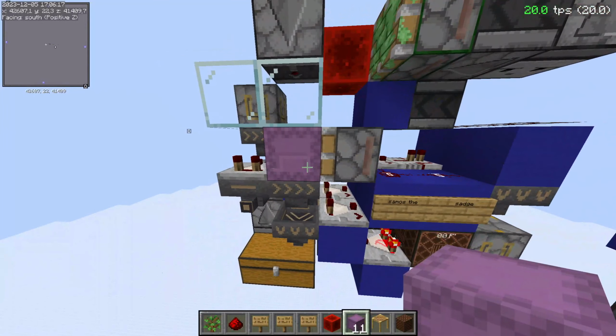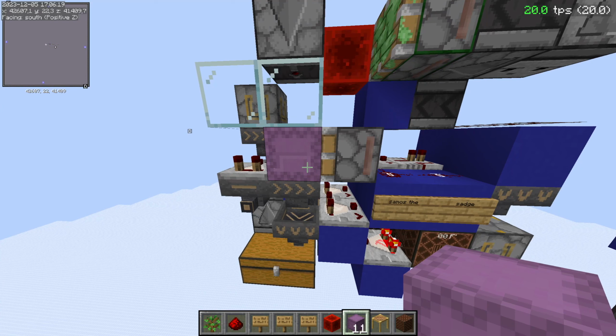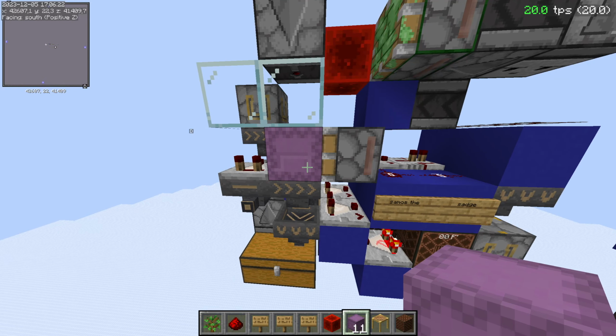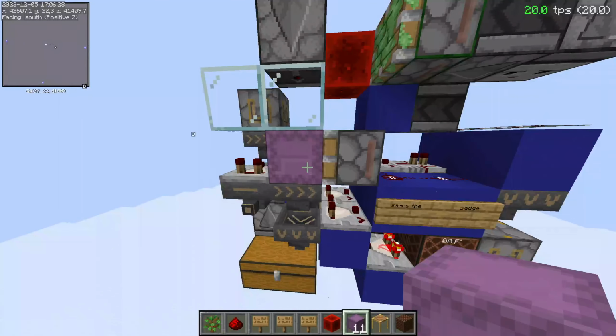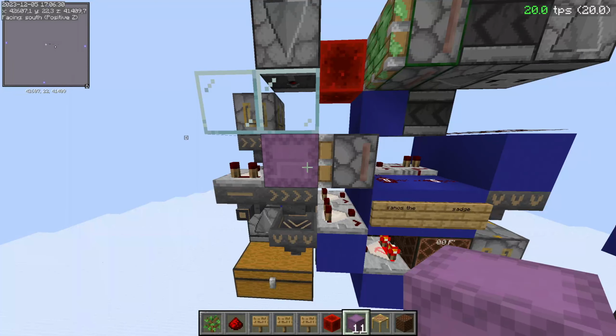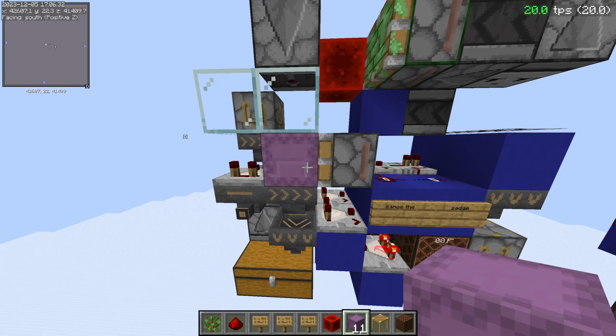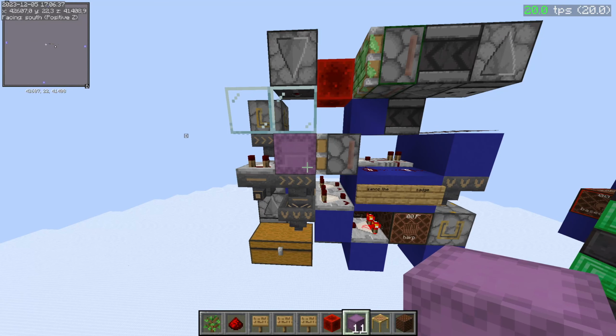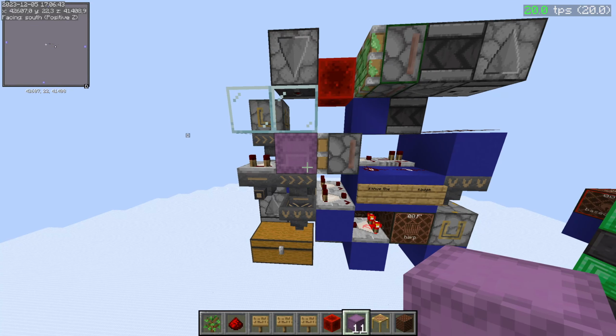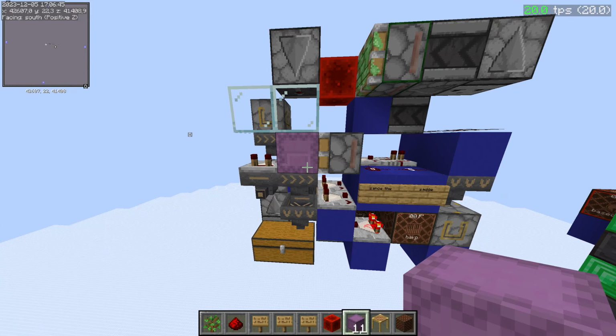the next slice. If you didn't understand that explanation, fully understandable, go to Some of the Sage's video on it. It's a lot more thorough in terms of explanation. But either way, I would like to present to you my contributions to the device, I suppose. I'm going to show you a few different sequential shulker unloaders that have been made throughout the years, and then I'm going to show you mine. So let's get right into it.